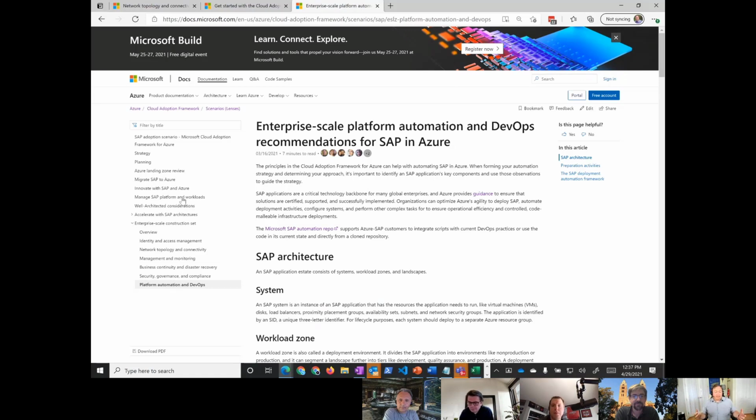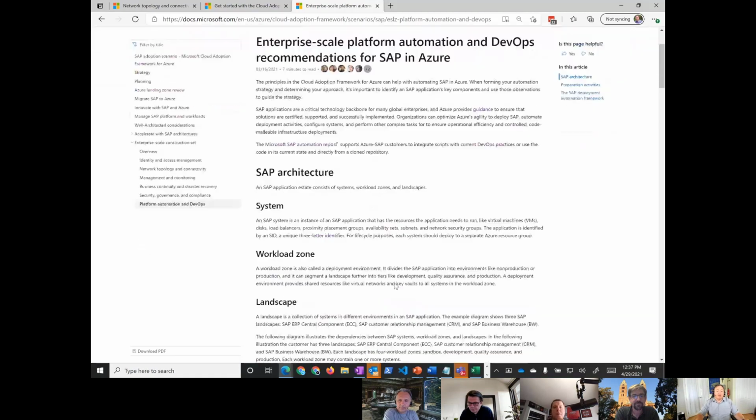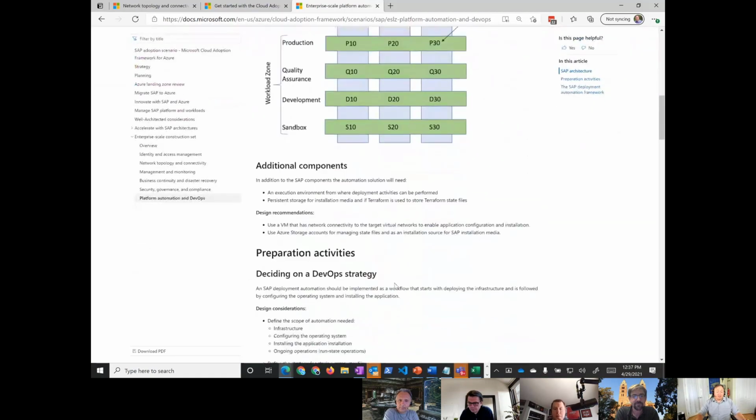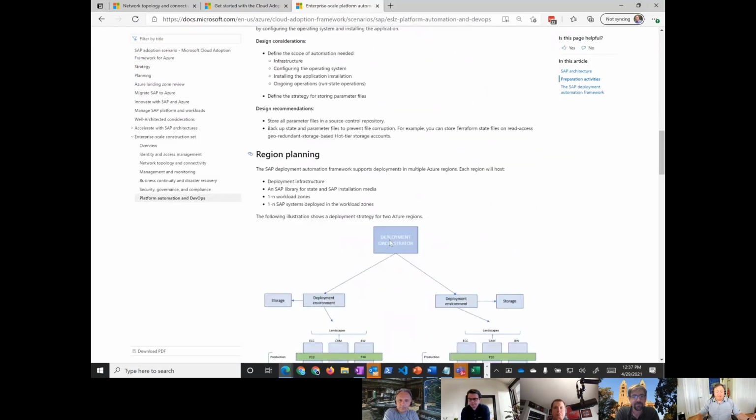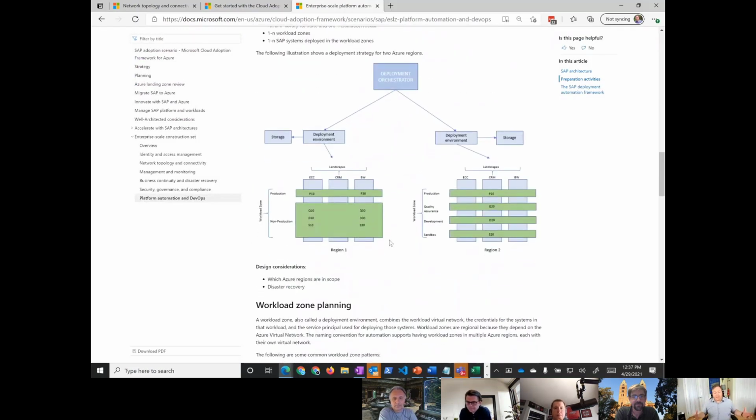So there is the SAP on Azure automation framework. That is a reference implementation that, when we get to the platform automation and DevOps section, is included as a key tool to help a customer get started with building out their landscape for SAP using this automation.